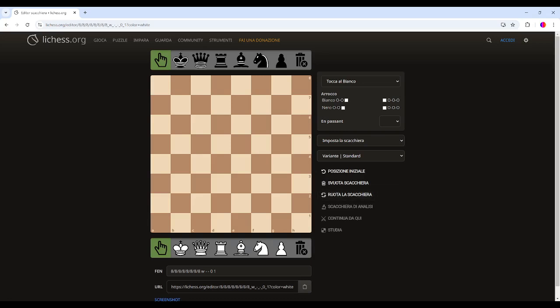So the columns are indicated with a letter: A, B, C, D, E, F, G, and H, and each row has the name of a number: 1, 2, 3, 4, 5, 6, 7, 8, like that. So for example, this square is F3 because it's in the F column and in the third row. And this square is D5 because it's on the D column and on the fifth row. Alright, let's move on.